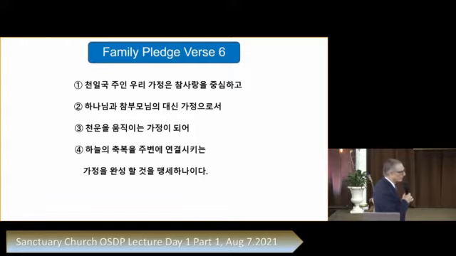Okay, in number 6. So all of this, when you really get into it, seems like a pretty tall order, and it is. But this is the goal or the ideal that God has given us for our families. And this is why Father says that this is the core of the Constitution. This is the prayer among prayers. It's the gospel among all gospels. It's the blessing among all blessings from God. So if we can just do everything that is in this pledge, we'll be home free. It'll take some time to get there, but we'll get there.